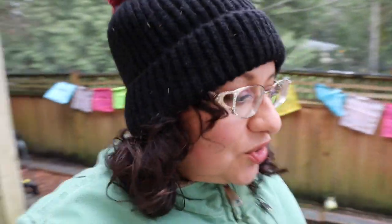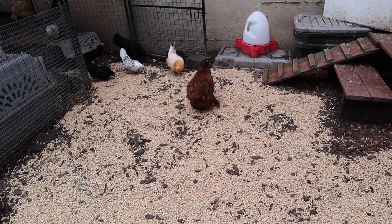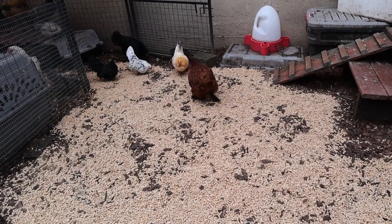So I put two bags of the pine pellets down, and you can find them at your farm store. You can find them at Tractor Supply or whatever farm store you have, Coastal, or your locally owned farm store, even better. It doesn't look wonderful, but it is super duper functional. We're probably gonna get some rain later today. This is really gonna help. And when Julie comes next, she'll bring some more playground chips and then it'll look really good.